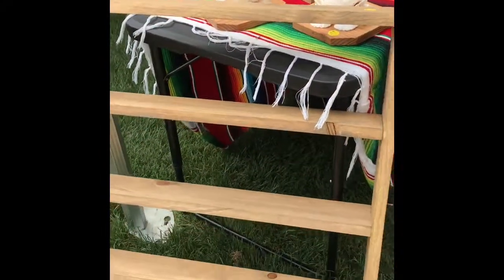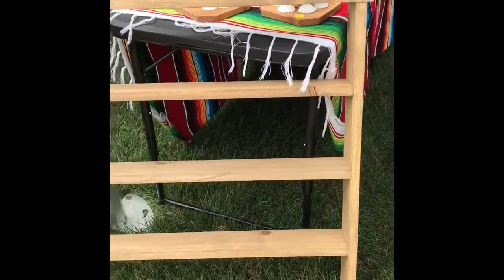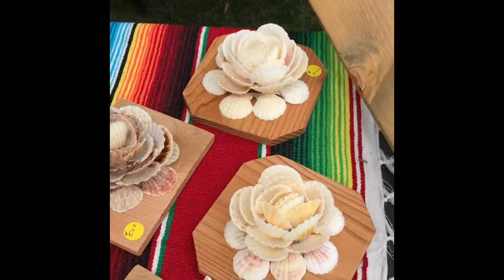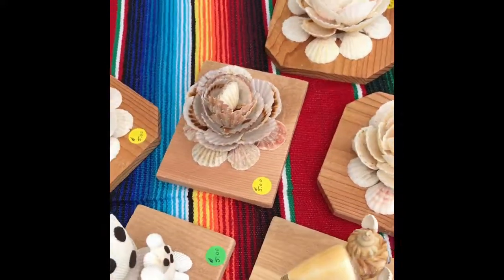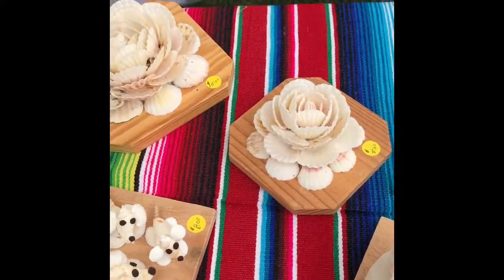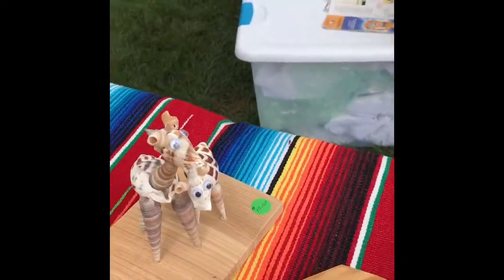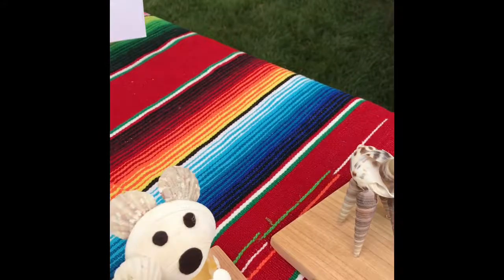Make shelves too. Those are always things. These are pretty. Thank you. I had a whole bunch of different kinds. There was just a few left.